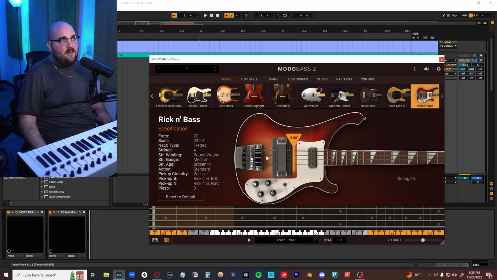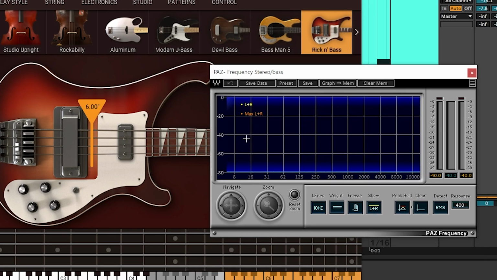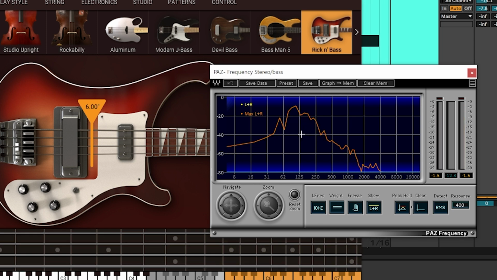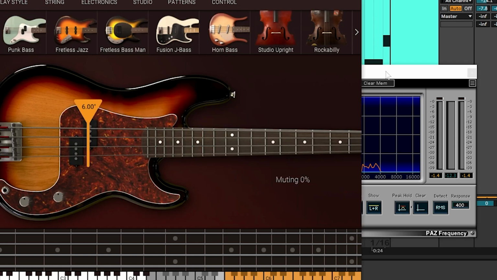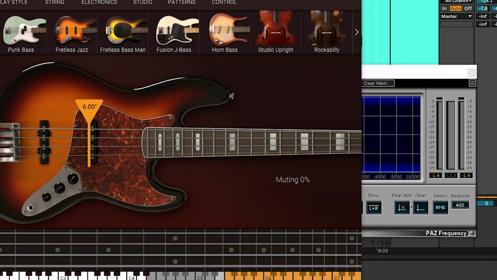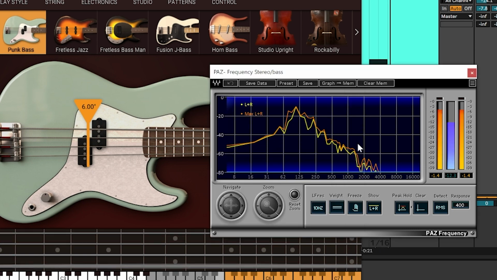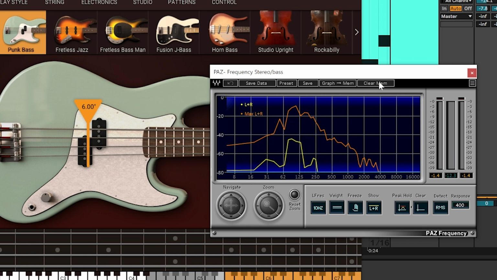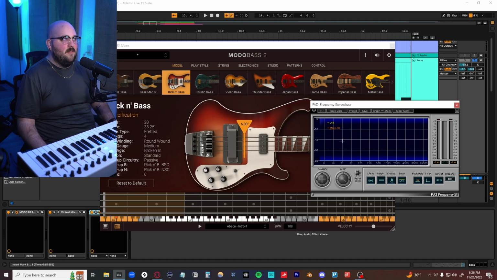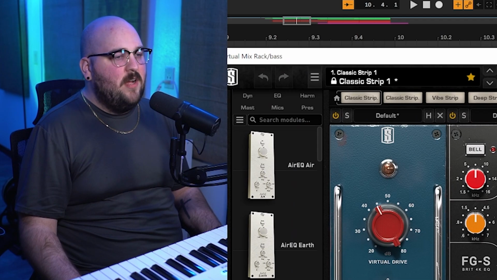I'm just using a Rickenbacker bass inside of Moto Bass 2. I feel like when you're picking a bass, the 3 things you want to look for in terms of frequencies are the sub low end, your sort of lower mid range / higher range of low end, and then your brightness. So if we take something like a P bass here, it's a little bit beefier in the mid range. If we did something like a jazz bass, there's a little bit more of a scooped mid-range. If we did something like an active bass, we have a lot more of a crystal high end, not as many dips. Also, the low end reaches a lot lower. And just after listening to all of them, I just felt like the Rickenbacker was the best choice.